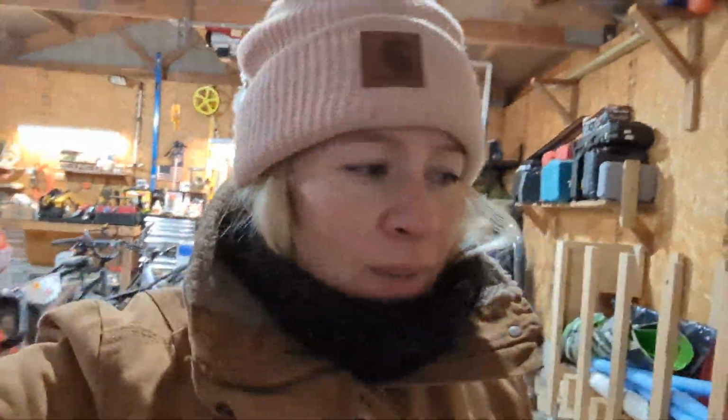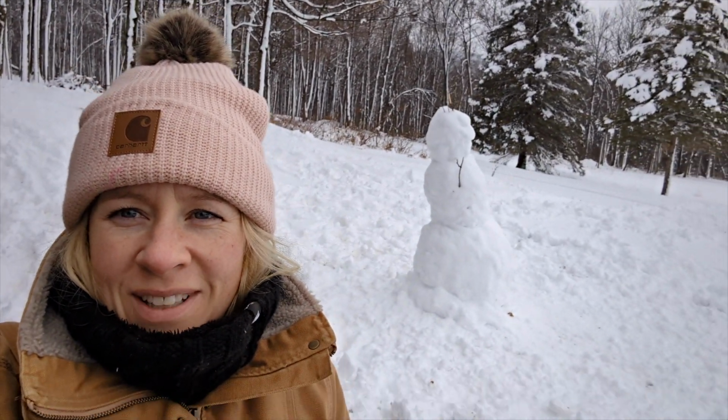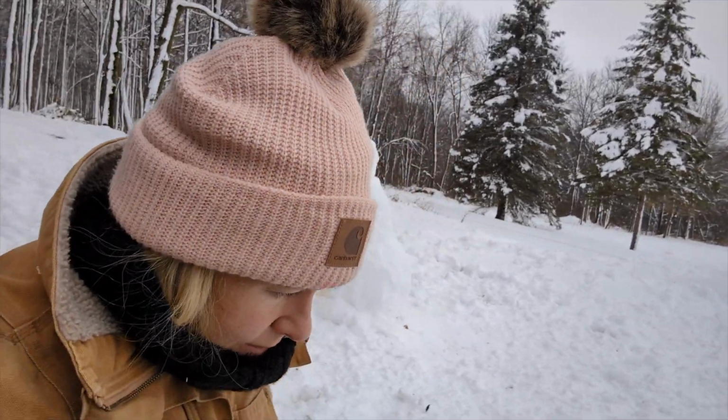It is 30 degrees. I'm going to show you, we had a big snowstorm yesterday. You can see we had a big, beautiful snowstorm. There's our snowman.